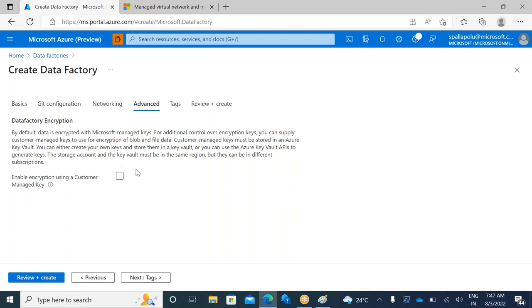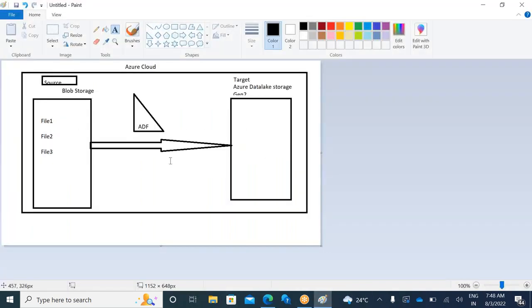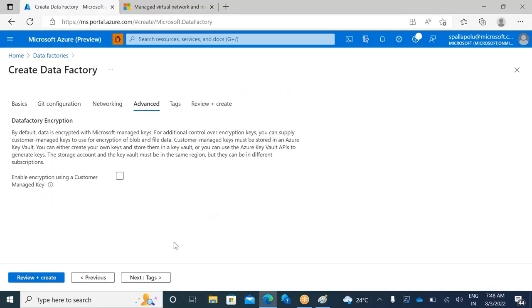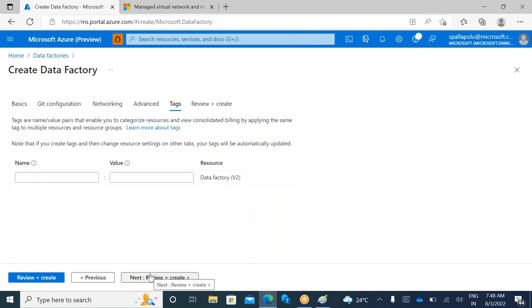So this is all about data encryption while data is at rest and while data is moving from one place to another. If you are trying to move data from blob to data lake in the cloud, the data is encrypted, guys. The security and everything is taken care of by the cloud only. So no need to check any of these options. I'm not going to use any other options here.